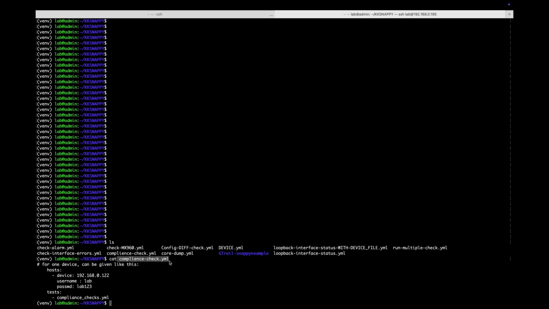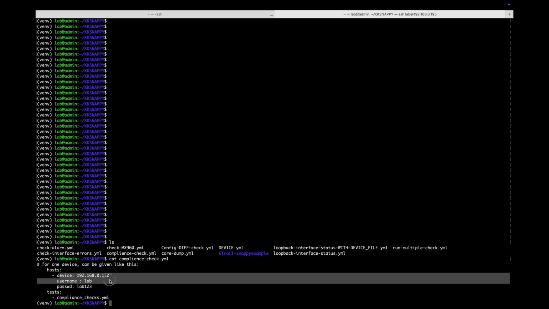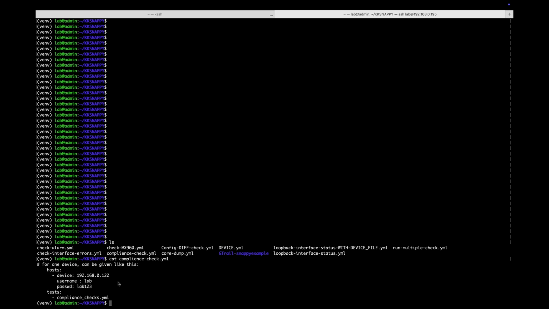What it is trying to do is connect to this particular device. This is a lab device. And we are trying to check for certain predefined compliance and see if it is passing it. Like, do I have authentication for BGP? Do I have RE protect filter enabled? Those kinds of checks you can do using this kind of compliance check YAML. I will open up the compliance check YAML file and share it so you can have a play with it as well.